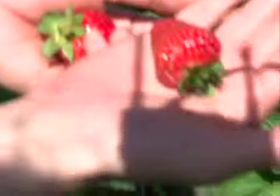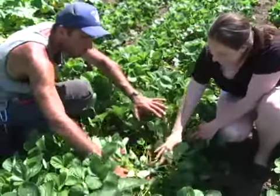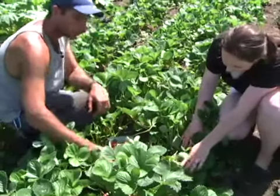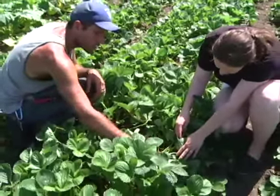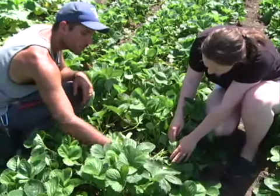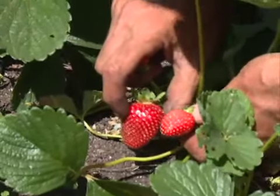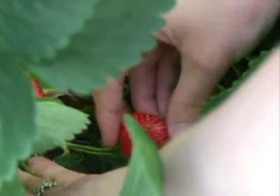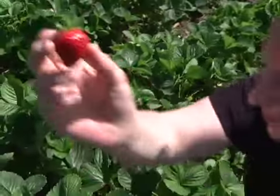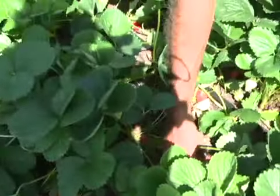So you're going to be picking strawberries. And so what we're doing is you want to brush aside the foliage of the plants to be able to find some ripe looking berries. Now the strawberry is very gentle, so you want to avoid touching it itself, but touch it by the stem here. And what you're looking for is something that's red all the way throughout, a dark red. And when you pick it, you can use 2 methods. You either pinch it off with your thumb like so, or oftentimes if they're just super ripe, you can pull them like this and they come off.